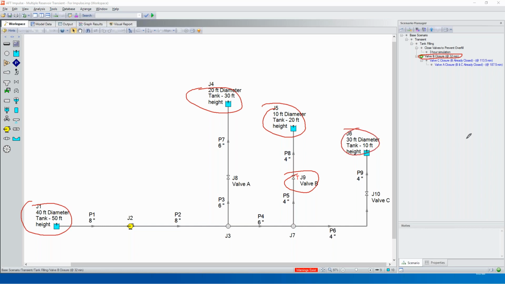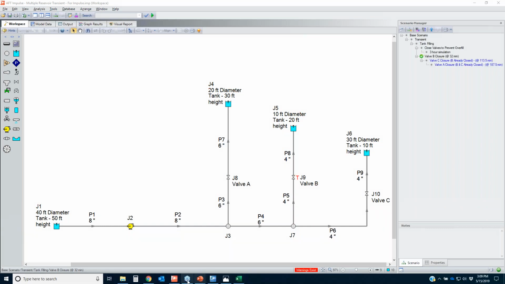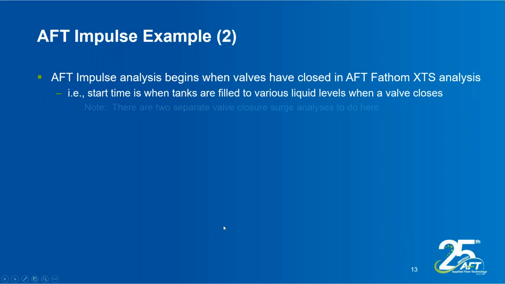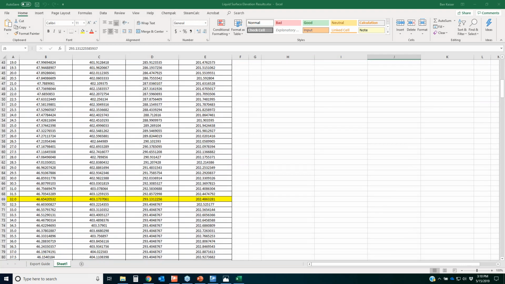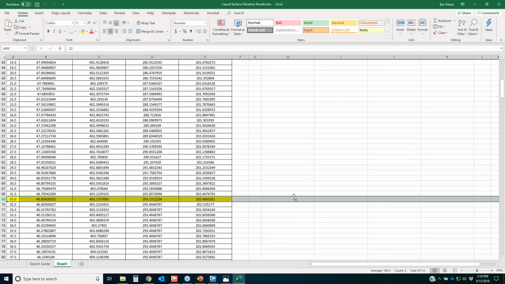So this is where I have my spreadsheet where I took the data from Fathom XTS and spit it out. This is all the raw data. What I did was I simply scrolled down to each of the different time frames. So this is 32 minutes. This is when valve B closes first.